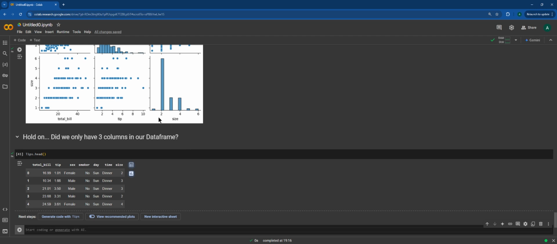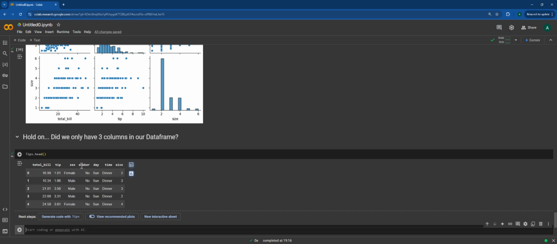So why is it only 3, like is represented here? Shall we take a look? So total bill is there. Tip is there. Sex is not there. Smoker is not there. Day is not there. Time is not there. Size is there. What's the difference between the columns that are appearing here and the columns that are not?